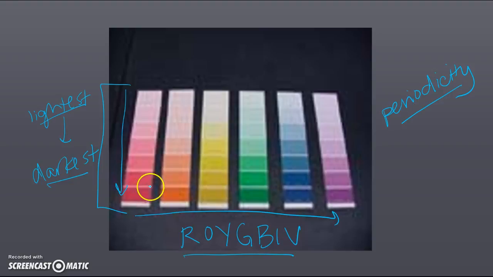For example, if I wanted to know something about this bottom paint swatch here, by knowing that it goes from lightest to darkest from the top to the bottom, you now know that since this is at the very bottom of a column, it is going to be the darkest. This is going to come into play when we talk about periodicity in the periodic table and why it is called the periodic table.